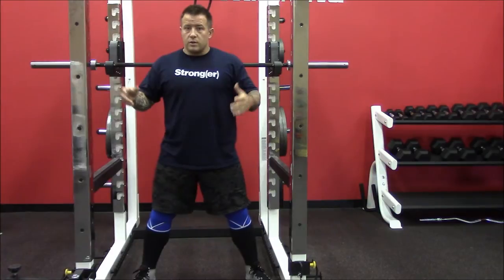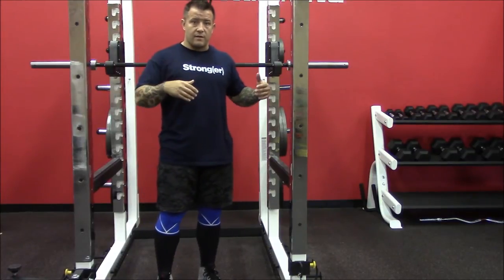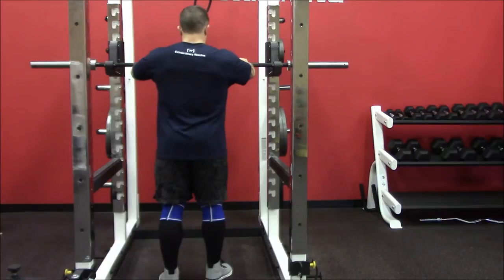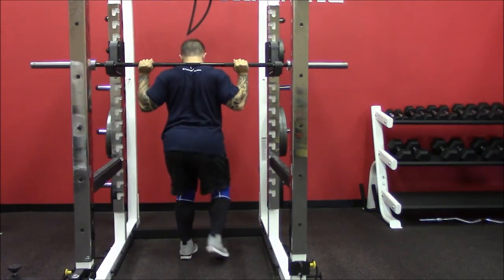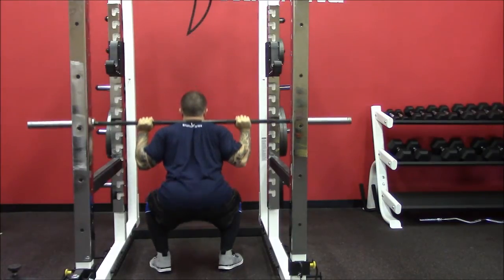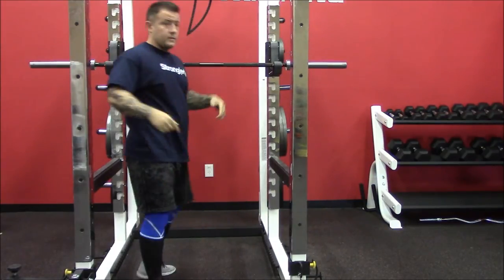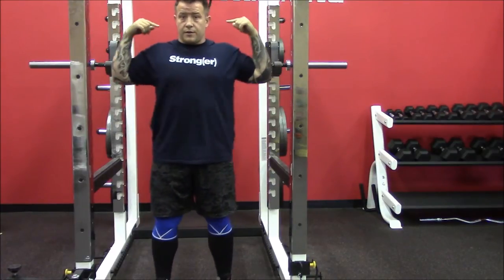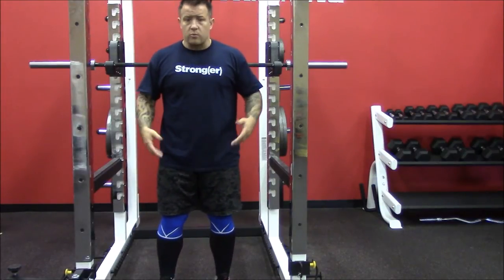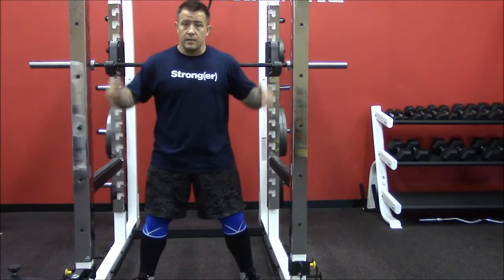Because of the differences in the sports, those are just some differences in the stances you most commonly see. I'm going to show you from the back view and then the side. In the high bar stance, we're going to see this type of position. The bar is literally higher up on the back, on the traps — any higher and it's on the neck, we don't want that. Your feet are somewhere between hip and shoulder width, relatively narrow compared to the powerlifting stance, which will tend to be wider with the bar lower.